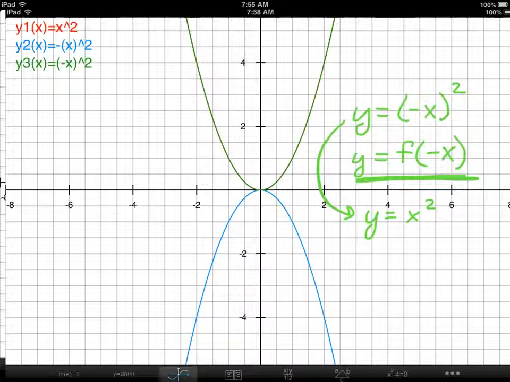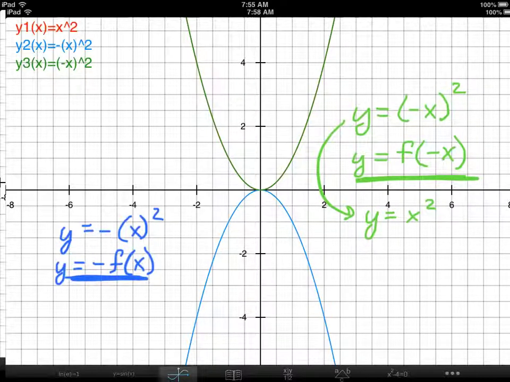Okay, notice in the blue equation we have y equals negative x squared. This time the negative being outside the parentheses. And if you remember from the previous slide, this image equation corresponds to a mirroring across the x-axis. And that was with this equation right here. And so this negative sign is not getting squared like it was in the green one because it's outside the parentheses. So this equation simplifies to y equals negative x squared. And what happened was I took that original graph and I flipped it across the x-axis. And so now it's identical, except it's pointing down.